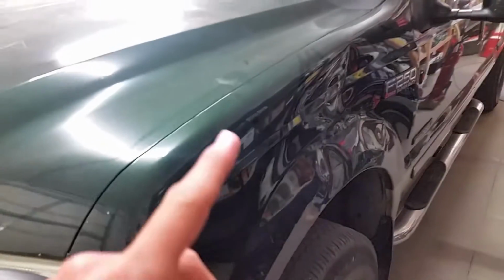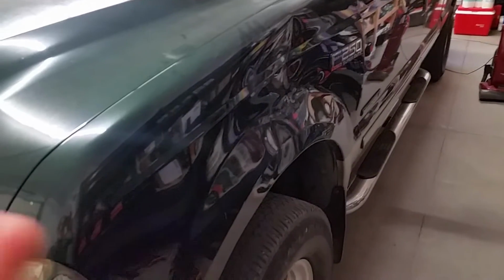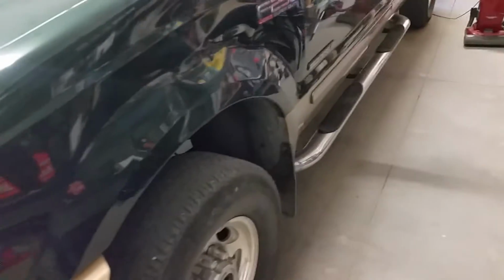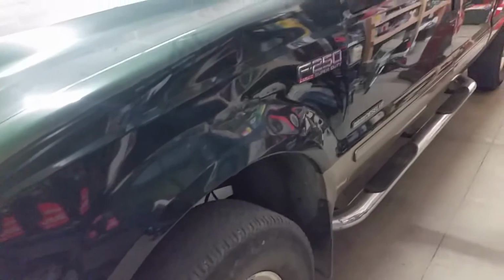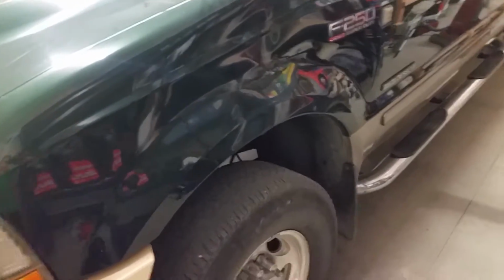More than likely I'm just going to let it roll until I can afford to paint the entire pickup again. I don't really want to be blending into the hood, blending into the door. You can always see that, especially for a car or truck guy. I mean, you see pickups all day long where you can say, oh well, they fixed that door, they replaced that, and you can see the shitty blend job.